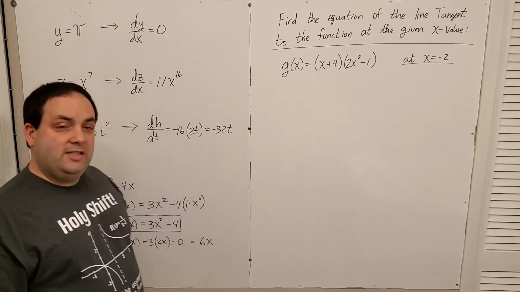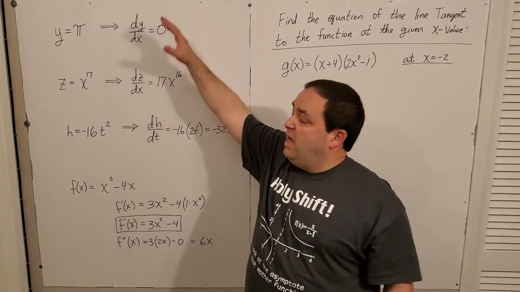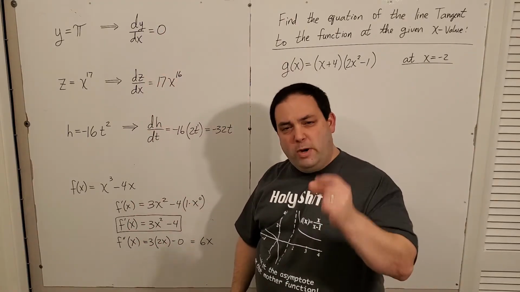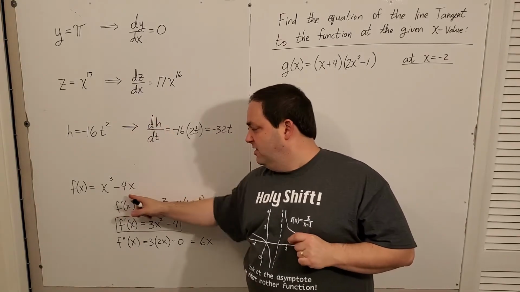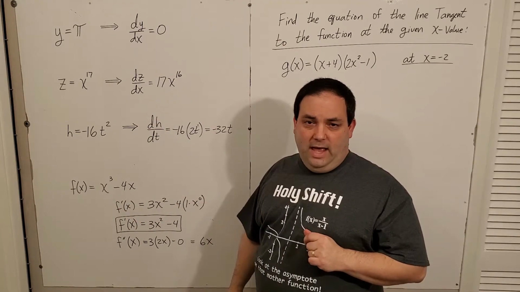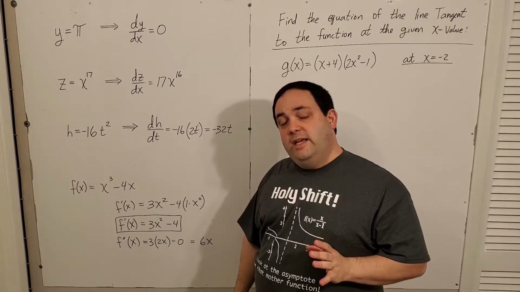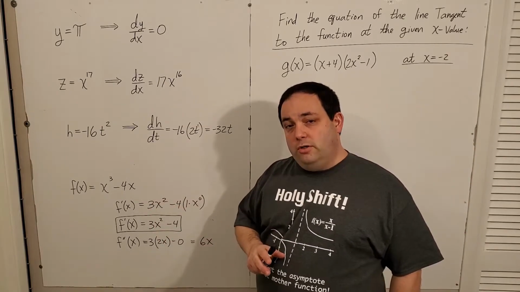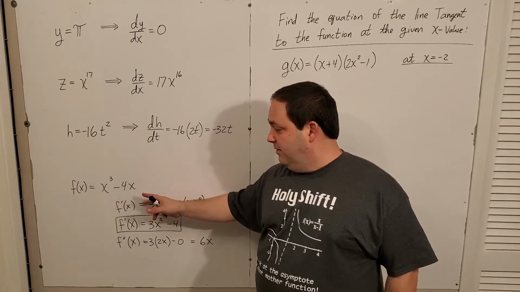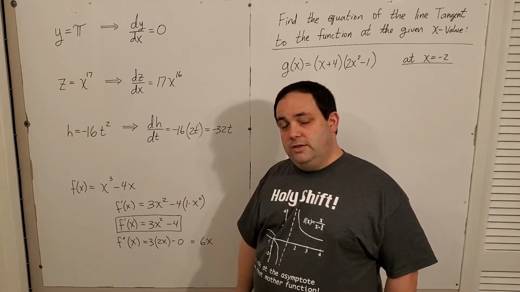Okay? So as you can see, those first few basic rules that I've given you make a lot of our derivatives just quick. Especially when they're singular pieces like that or simple multiple pieces like that. Okay? So as you can tell, we're going to be taking derivatives of things that are way more complex. But this is where we're going to start, right? Make sure you can understand the basic power rule and then the fact that I can split up addition and subtraction.